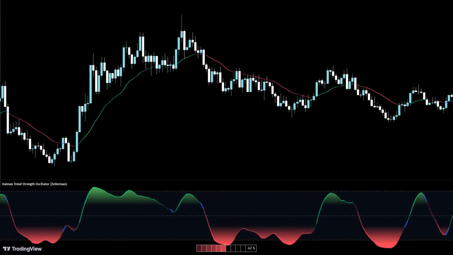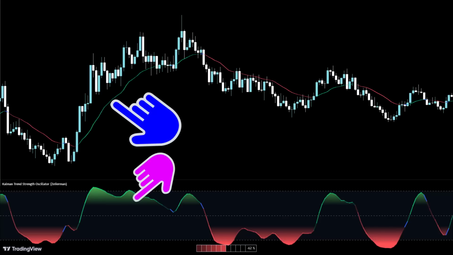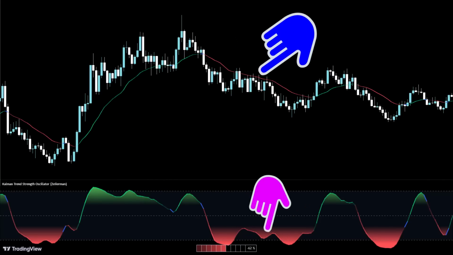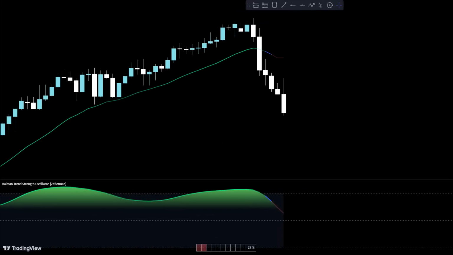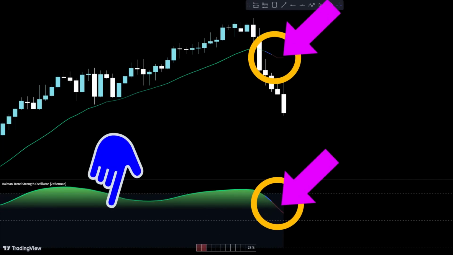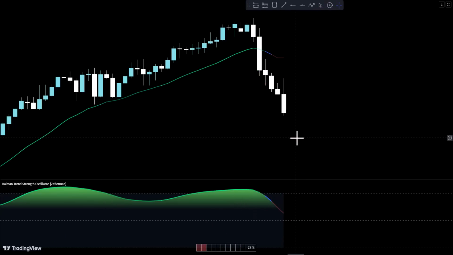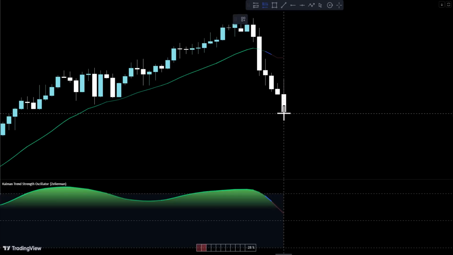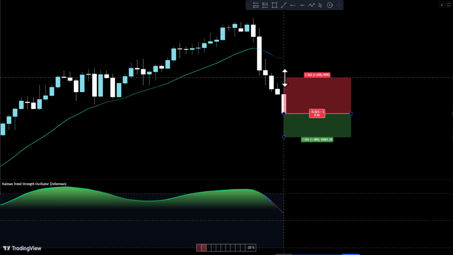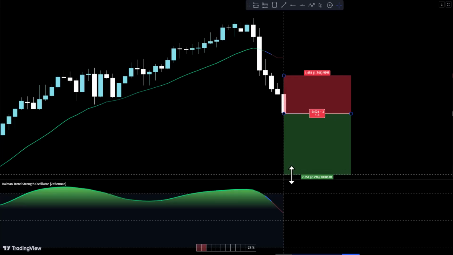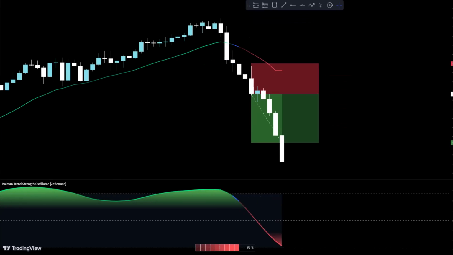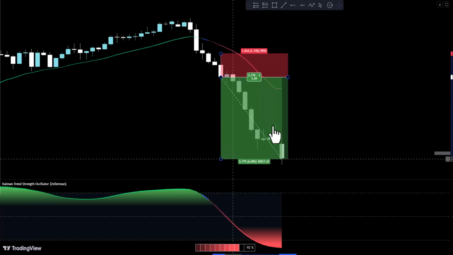Now, how do we use this indicator, you might be asking? So whenever these Kalman trend lines in the oscillator bands change to green, we should be looking for buy signals, and when both of them are changing to red, we should start looking for sell signals. For example, here on the chart, you can see that the Kalman trend lines and the oscillator bands are changing to red after this blue area. And this reading also confirms the potential long-term downtrend. Then you will grab the Short Position tool and enter a short trade at the close of this candle, and set your stop loss at this high, and extend your profit target down to this level. If you play the price forward, you can see that the price eventually hit our profit target.